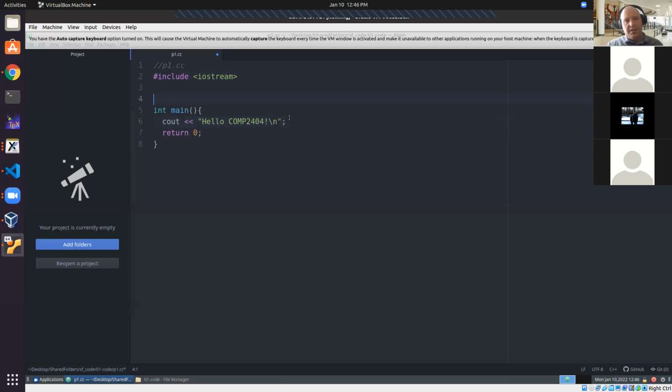You can use the C new line, but I don't want you using that. It's not a bad thing, but I want you using endl. So I put another stream insertion operator and the endl command, which means end line. This puts a new line at the end, and it also flushes the buffer. That's the big difference between the two: endl also flushes the buffer, which is useful when you're debugging your code, right?